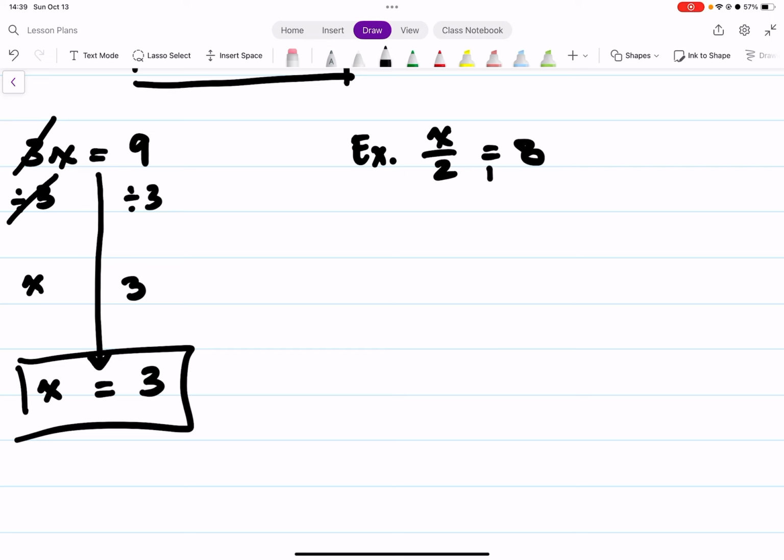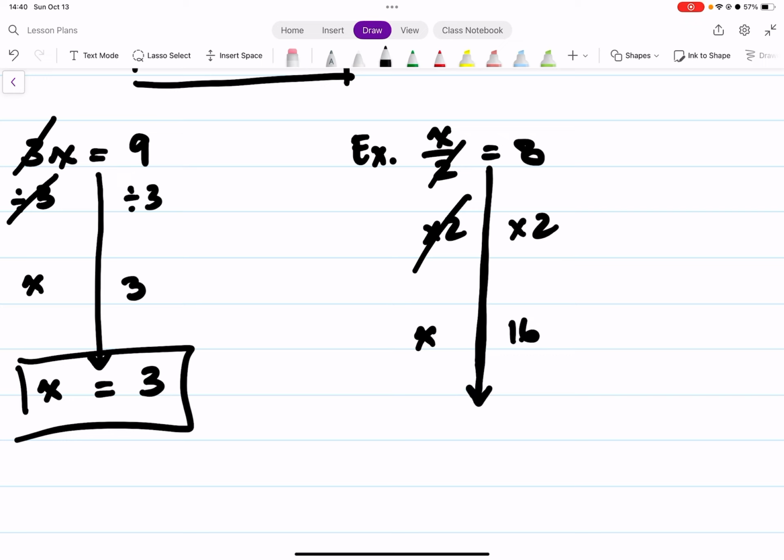All right, so what I would do, draw the line again. If you didn't draw the line, you have to get used to that. And now this is x divided by 2. So the opposite of dividing by 2 is multiply by 2. So with that, I multiply the other side by 2 as well. Let's double check. So x divided by 2 times 2, those are opposites, so I cross those off. Now I'm left with the x. On the other side, I have 8 times 2, which is 16.